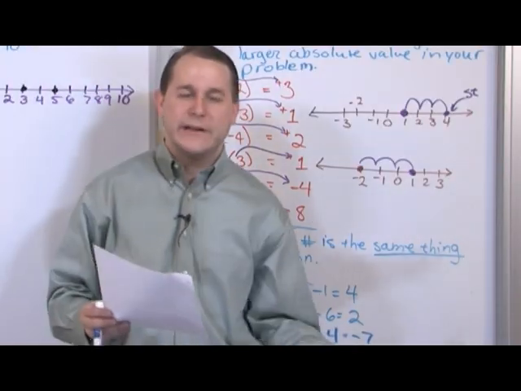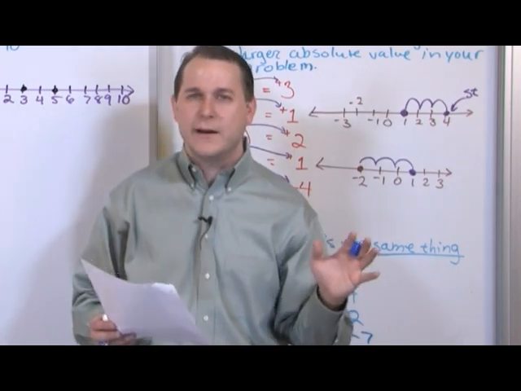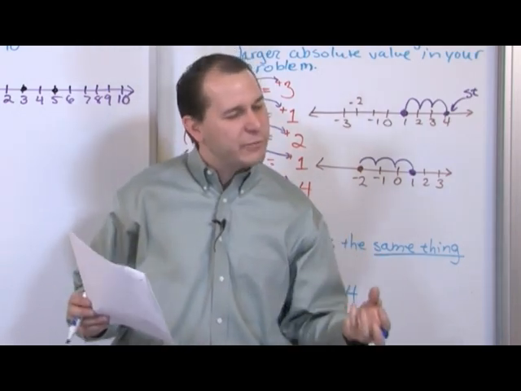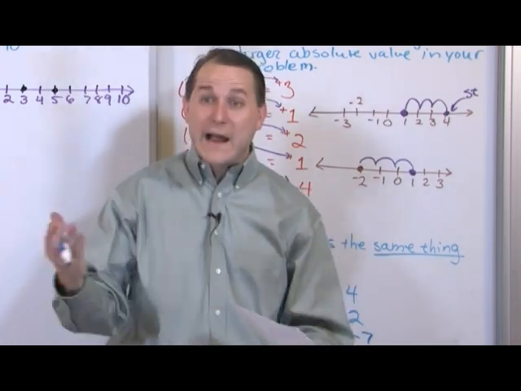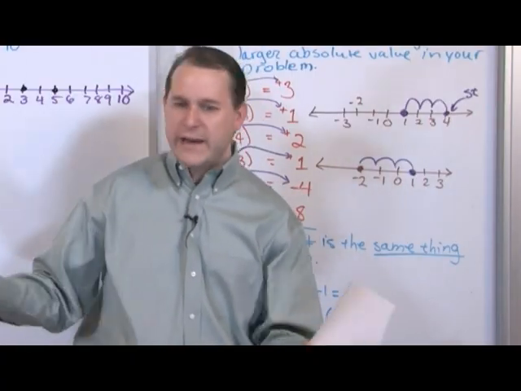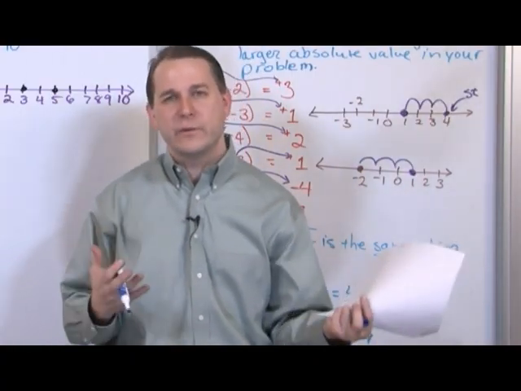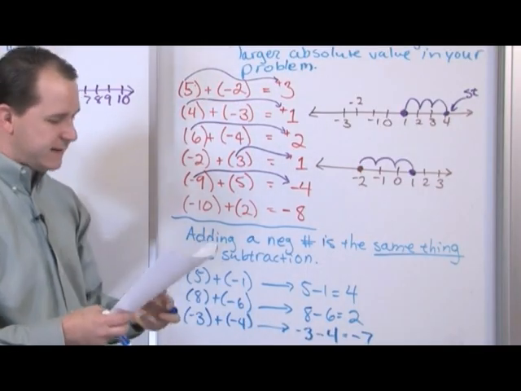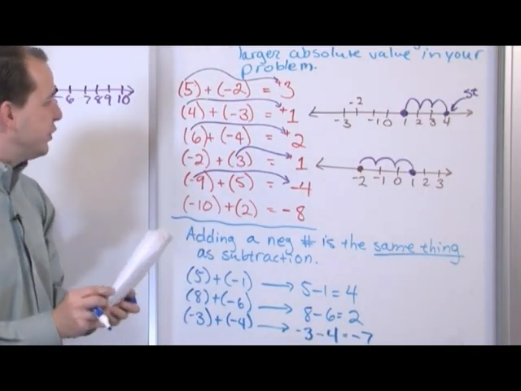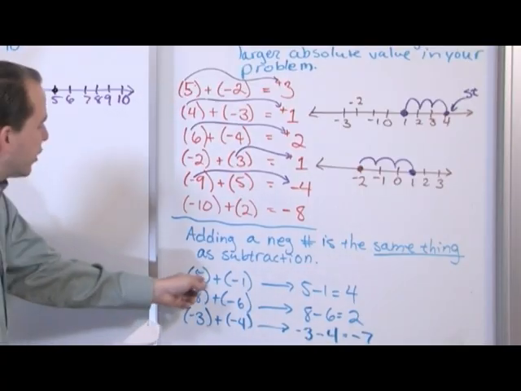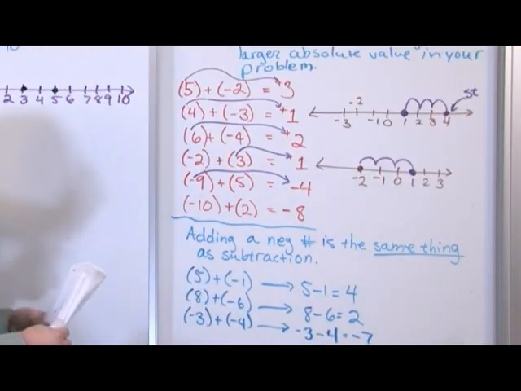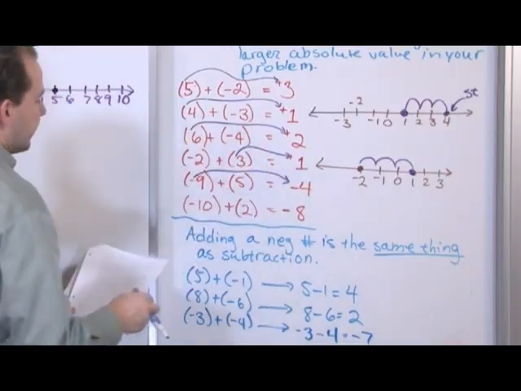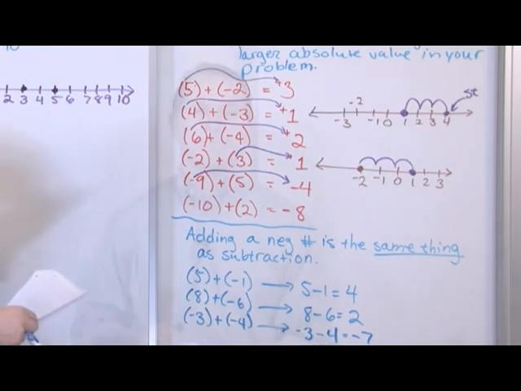I do remember when they told me that when I first learned algebra, and I just didn't get it. But you have to realize a negative number is when you owe somebody something. Subtraction is when you owe somebody something and you take it away, right? So those two things are really the same thing. When you have plus negative, it's basically the same as subtracting that away. So however is better for you to think about it. If it's easier for you to convert it like this, that's fine. If it's easier for you to leave it like this and use the rules I've given you, that's fine too.